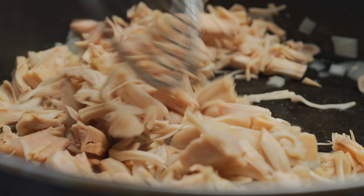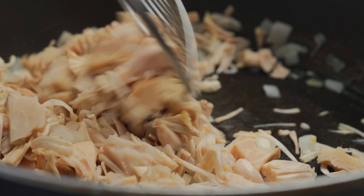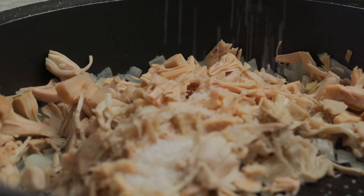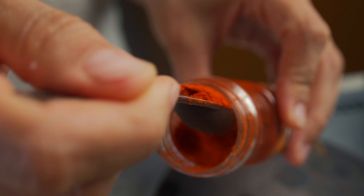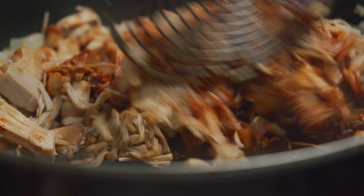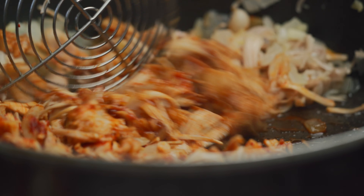The smell of the garlic sizzling along with the onions is driving me absolutely insane and I can't wait to eat this. Right now what we're going to do is add in some spices because we've got to spice it up. We're going in with a tablespoon of sea salt, and a tablespoon of smoked paprika — this is just going to match perfectly with our jackfruit. We just need to mix it up, infusing flavor into our jackfruit. You can just see that it's already changing color.